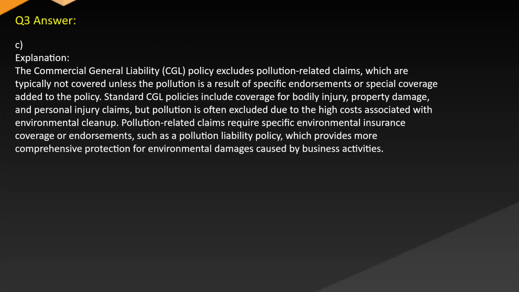Answer. C. Explanation. The commercial general liability (CGL) policy excludes pollution-related claims, which are typically not covered unless the pollution is a result of specific endorsements or special coverage added to the policy. Standard CGL policies include coverage for bodily injury, property damage, and personal injury claims, but pollution is often excluded due to the high costs associated with environmental cleanup.